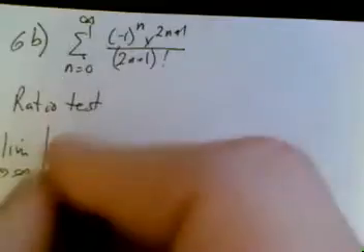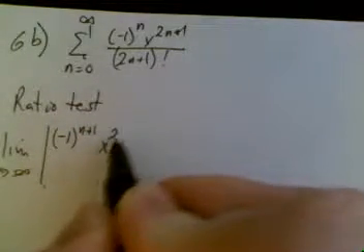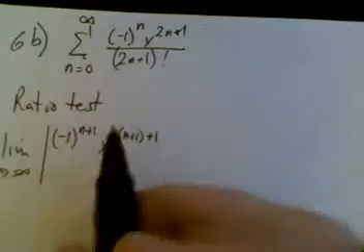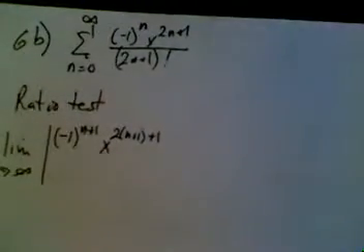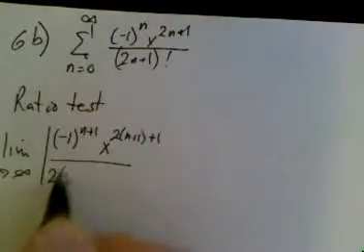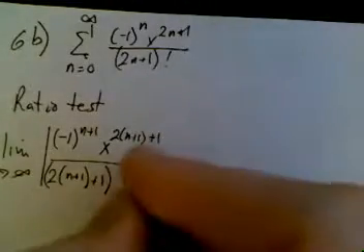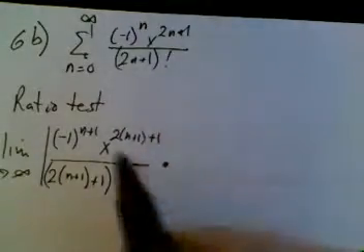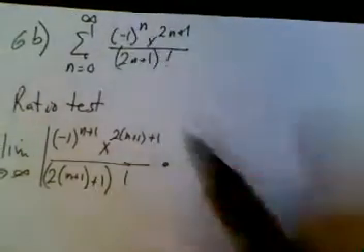So, let's look at the limit as n goes to infinity of this thing such that we have n plus 1 plugged in. So it's negative 1 to the power of n plus 1. We have x to the power of 2 times n plus 1 plus 1, again replacing all of my n's with an n plus 1. I apologize if this is a little bit blurry. This is supposed to be divided by 2 times the n plus 1 plus 1, all inside the factorial. And that thing is supposed to be divided by this term, just this term, the a sub n. But since it's divided by that term, I'm going to flip that term and write this.